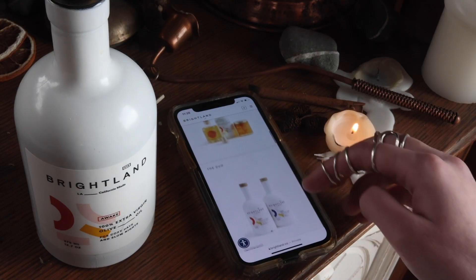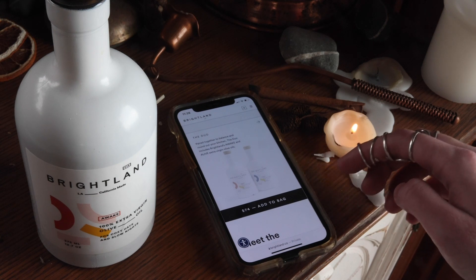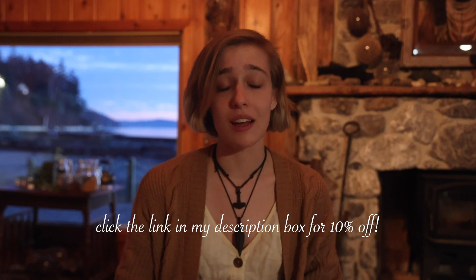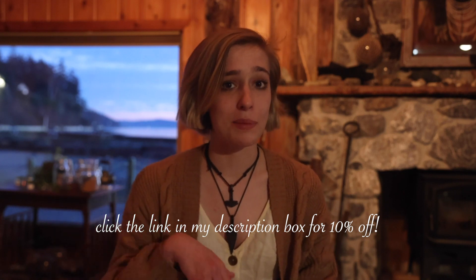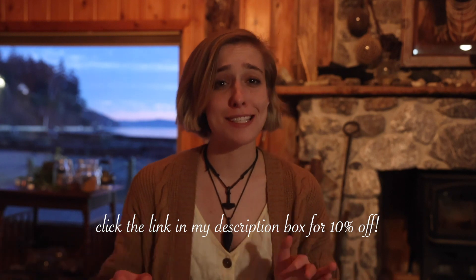So if you're hoping to step up your meals a little bit, get excited to be back in the kitchen, or maybe even gift this to a loved one — I think it would make a great gift for someone who loves to cook or is a foodie, and it's also good for those who maybe are a little bit difficult to get gifts for. It doesn't really get much better than high quality and locally sourced from California family farms. Find out more about Brightland's high quality products by clicking the link down below. You can also get 10% off through this link, which I think is a fantastic deal.